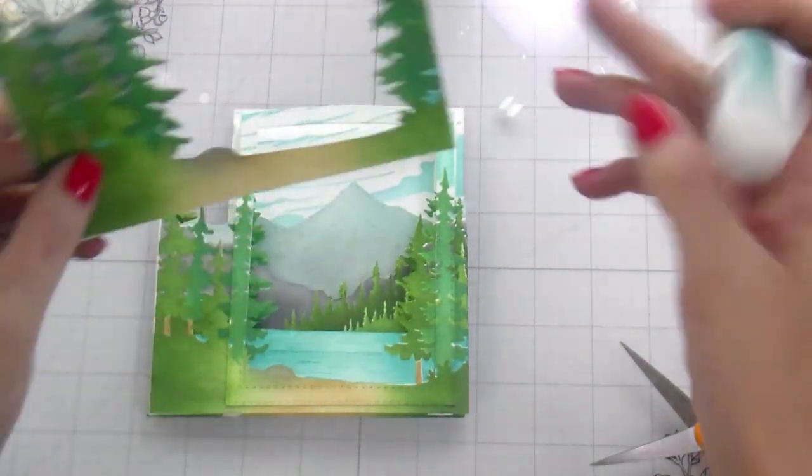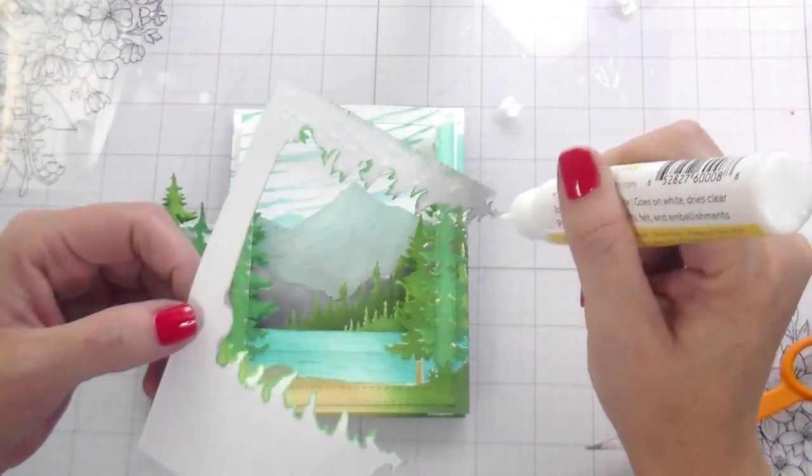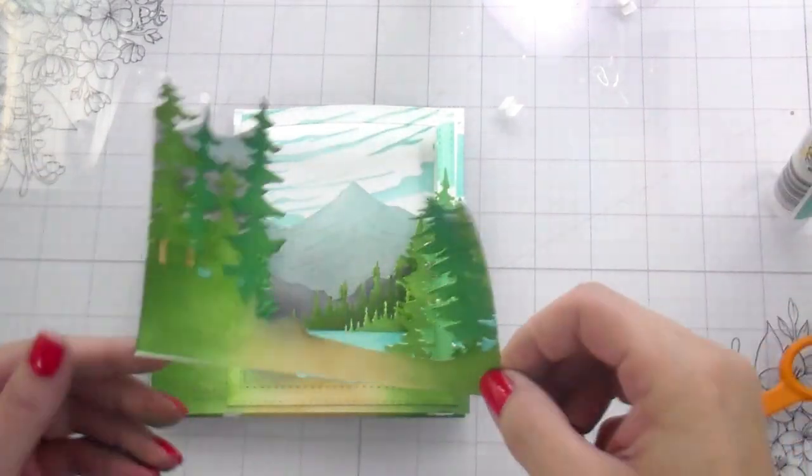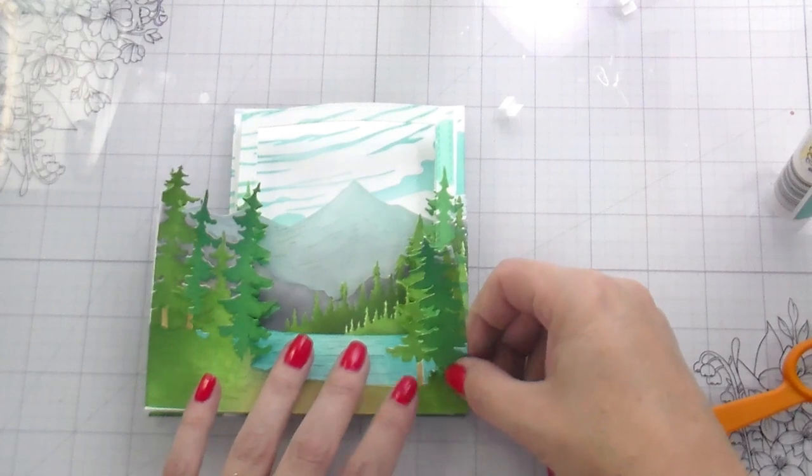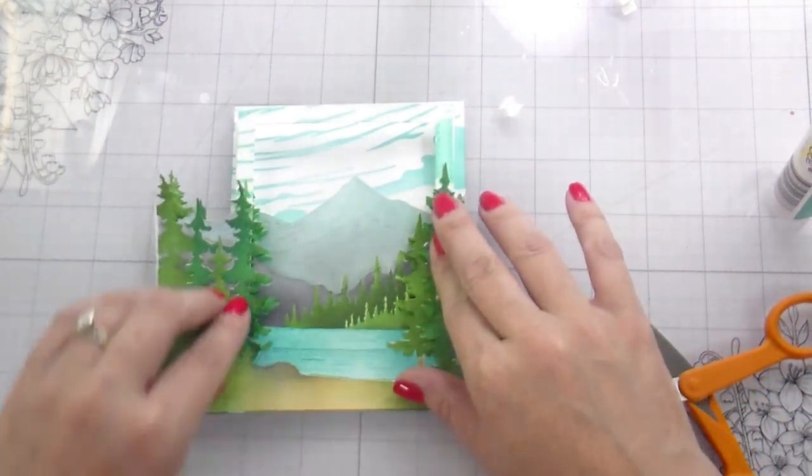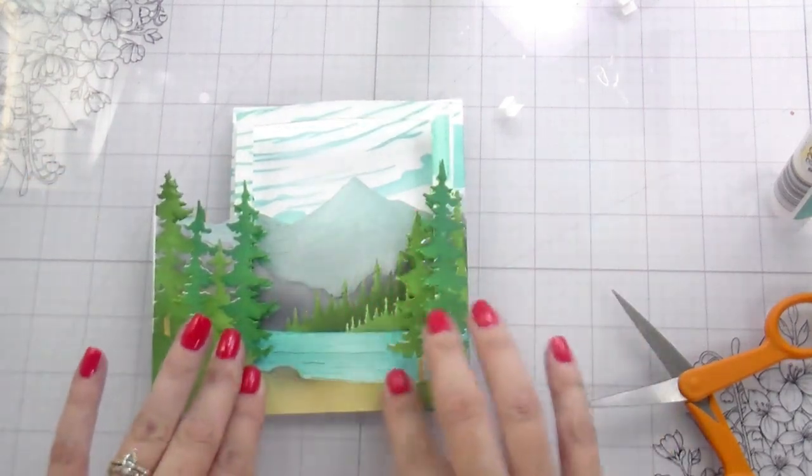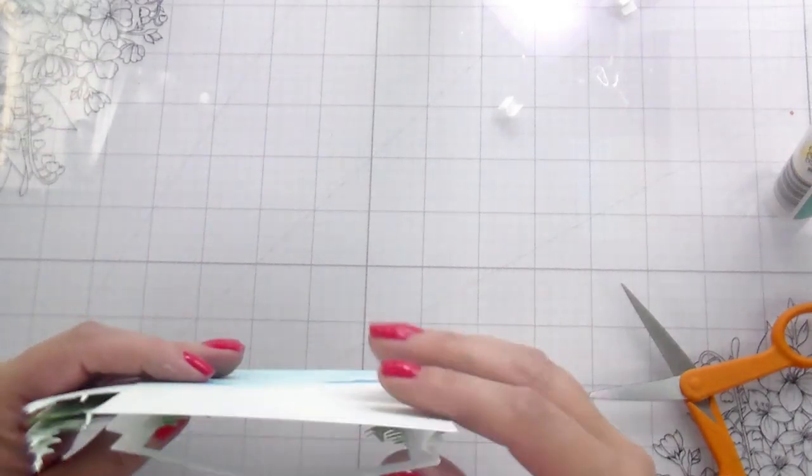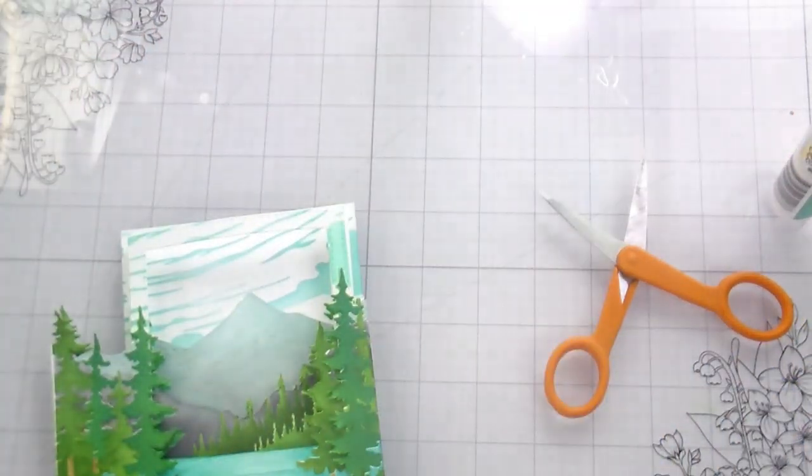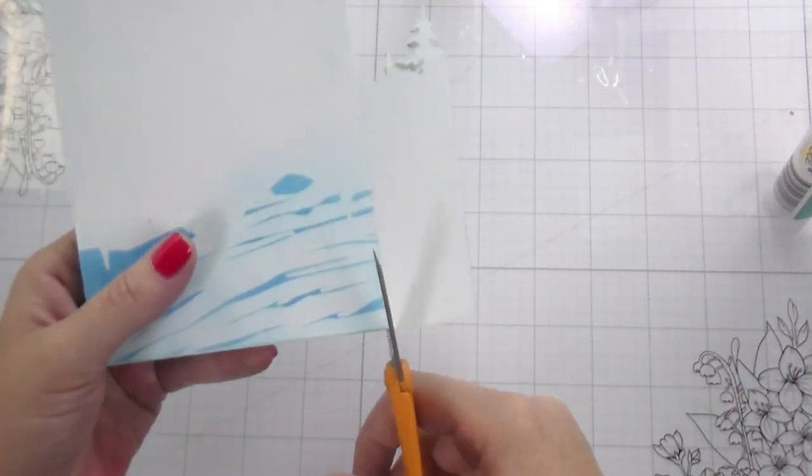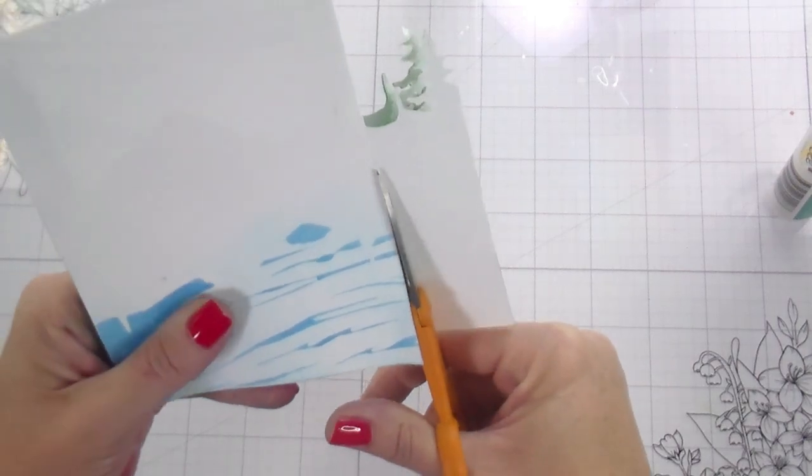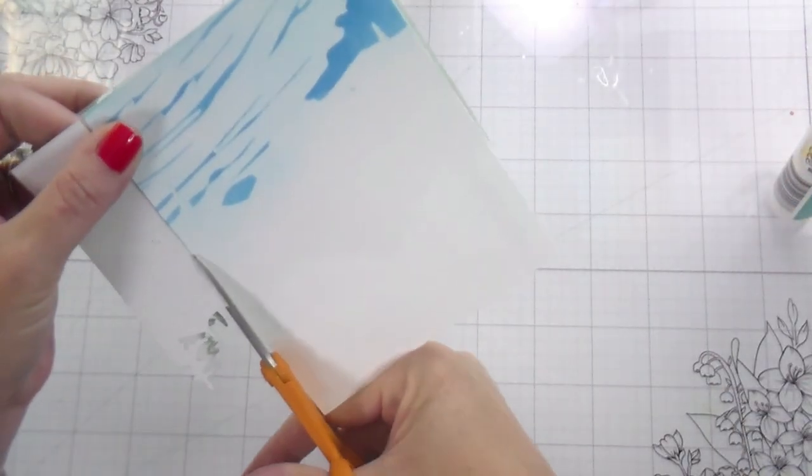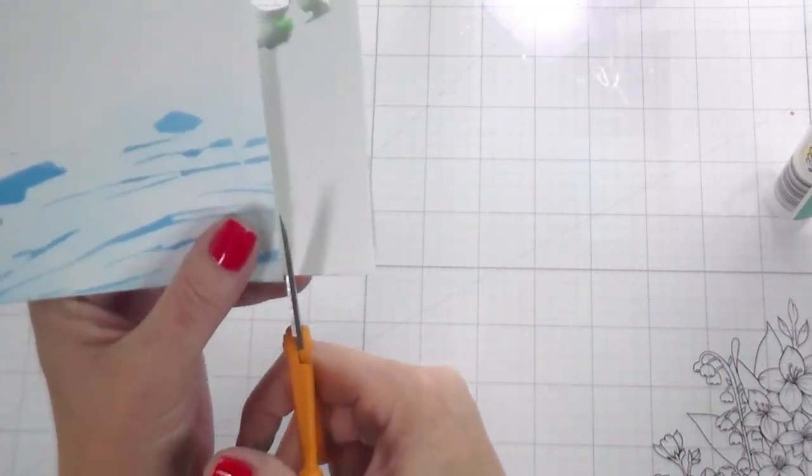And then you can see all these different layers of scene that we have. The last layer to go on is going to be the one that actually covers up a portion of the frame, which is going to go on the very tippy top, the very first layer. And I think it came out super cute. It was a lot of extra work. But mostly I think it took me total, I think it took me like two hours, but a lot of that was figuring it out. So the next time I go to make one of these, it won't take me near as long because I already kind of have troubleshooted some of the problems.